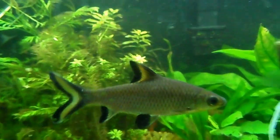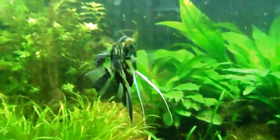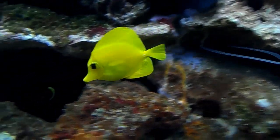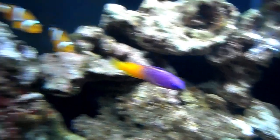I know, guys, once you get that main fish you really want, you're going to want other fish socializing with the fish and have other fish in your tank. There's also different zones in your aquarium. Some fish will stay close to the bottom of your aquarium. Some fish will swim up higher. And some fish will even stay to the surface of your aquarium. You definitely want to find the zones in your aquarium. If you can map the zones of your aquarium and fill in fish that will stay in each zone, it'll make your tank come more alive.